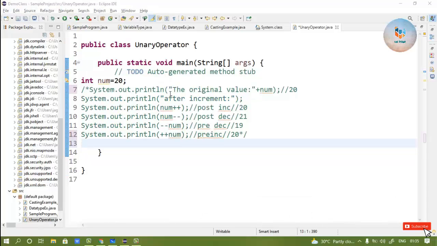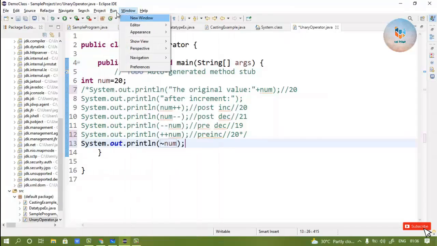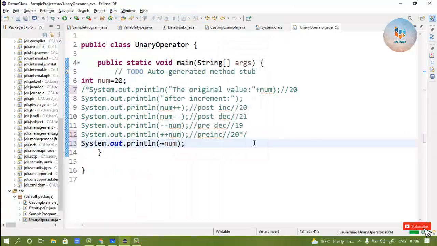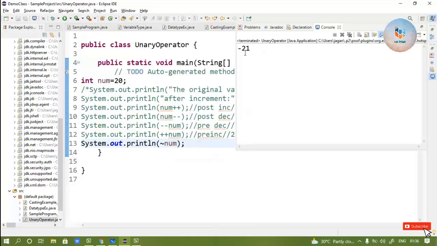Now we are going to see negating the value. I have given int number equal to 20. If I perform the negating operation here, we can check what the output will be. You have to give the negating symbol and then num. Let me execute this. You can see it gives minus 21. Why minus 21?